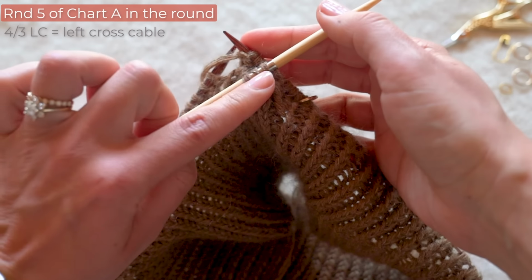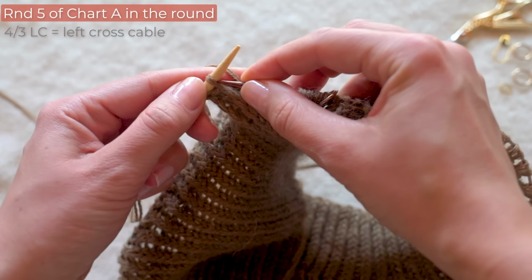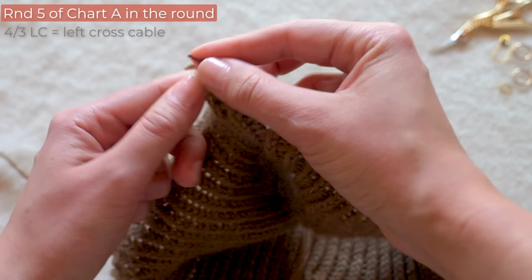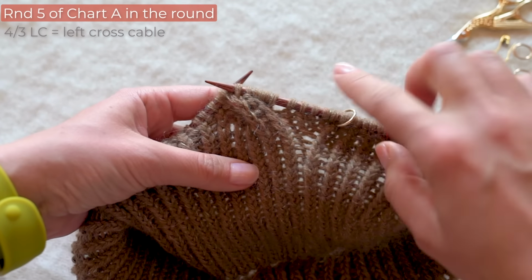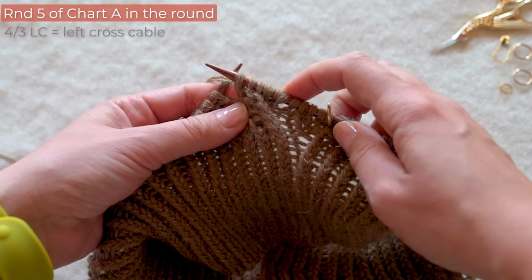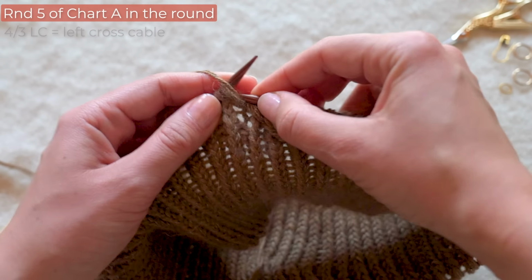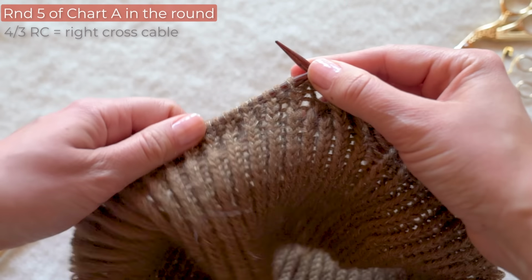And then I work these 3 stitches now, but from the right. So I knit 1 through the back loop, purl 1, and knit 1 through the back loop. And now you can see that I created this twist, so they are leaning now to the left, and I've kept the twisted rib intact. So we have knit 1 through the back loop, purl, knit, purl, knit, purl, so that doesn't get messed up when we do this. Then I purl 1, and next up we have the 4x3 right leaning cross.